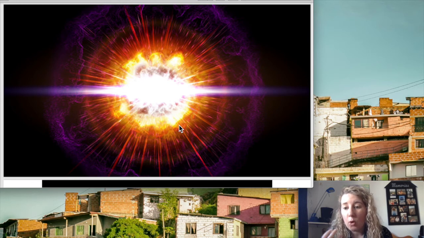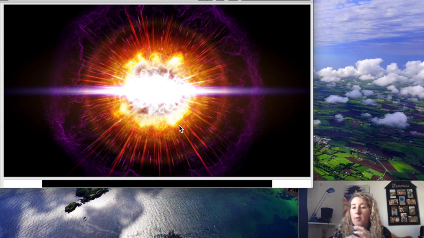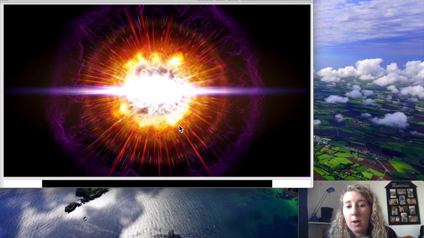So all the more complex elements like gold and silver are created in the actual death of a star. And everything that you are made of, like carbon and the oxygen you breathe, is chucked out into the universe when these massive stars explode, because inside they have layers and layers of different elements that they've been fusing as part of this process to keep the star alive.